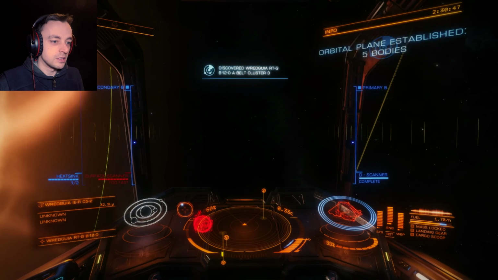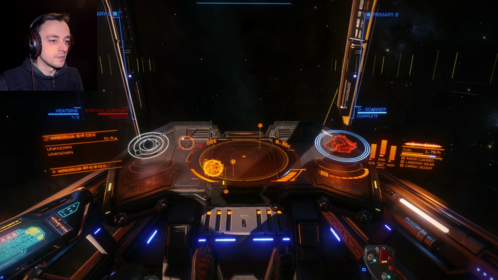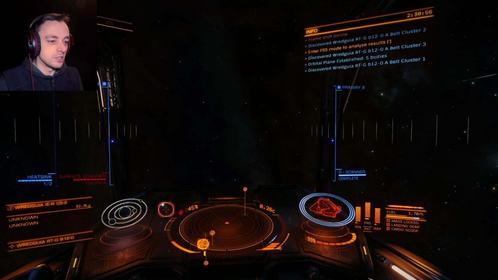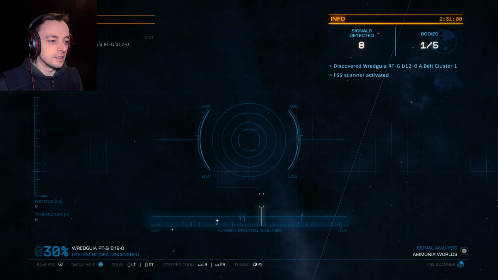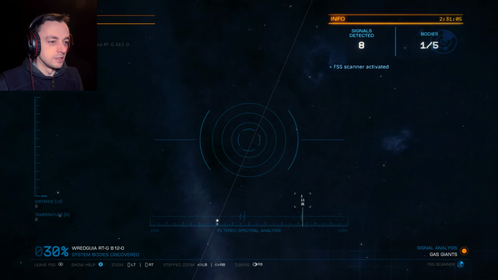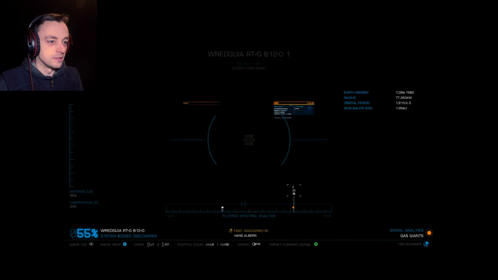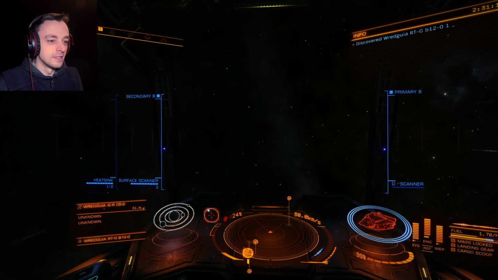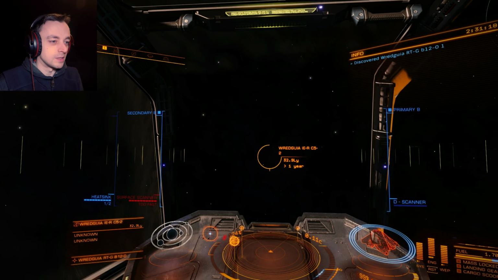Is this not a scooping sun? This isn't a scooping sun, is it? Okay, 5 bodies. Let's reduce our speed. I'm always finding these non-scoopable suns. I have set it up so that it should be just scanning for the suns that I want. I am going to scan for this gas giant over here. Oh, maybe it's here. Okay. Well, that was easy. Great. 55%. I could totally have scanned the rest of the system. It wouldn't have taken that long, but never mind.